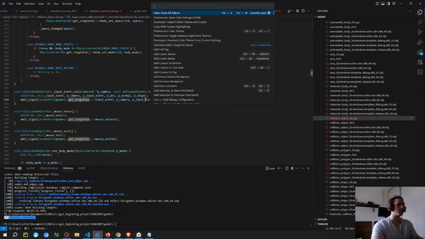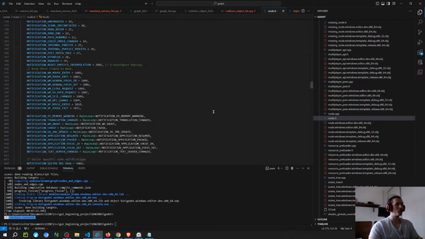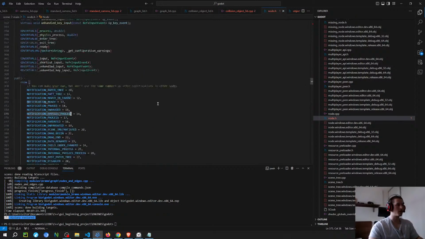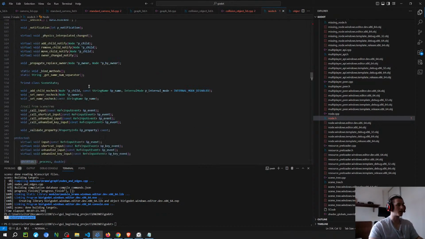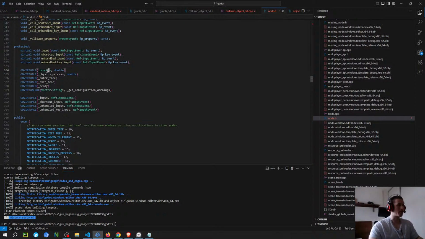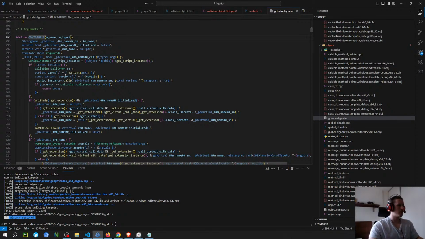And the reason why I think it is like this is because the node has the same thing. Whenever you use GDVIRTUAL_CALL, you have to bind the function, and also you have to use these macros here to declare the function on the class that you want to incorporate. So these are the functions that usually you run on GDScript. There's process and physics process, and it's just the name of the function that is used here, and then this declares or defines this function inside of the object. And then after you do this, you're able to call GDVIRTUAL_CALL inside of any function, and it's just going to call the function that was defined on the class.